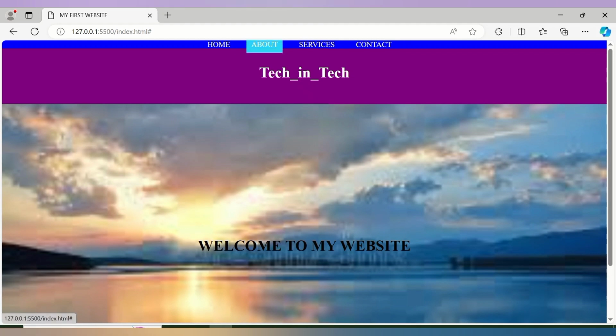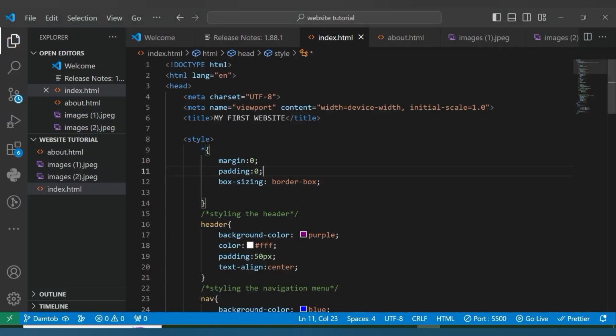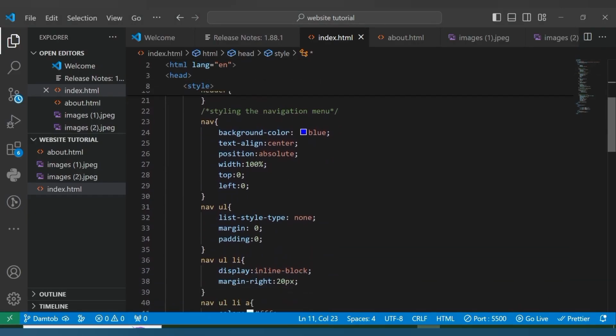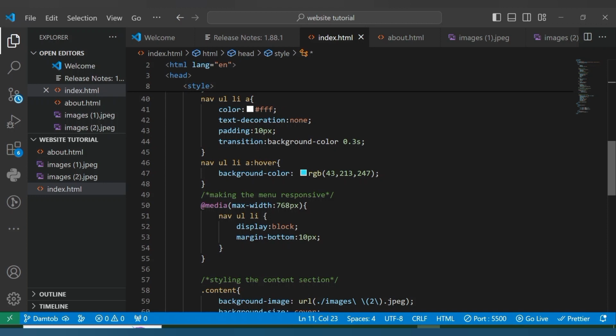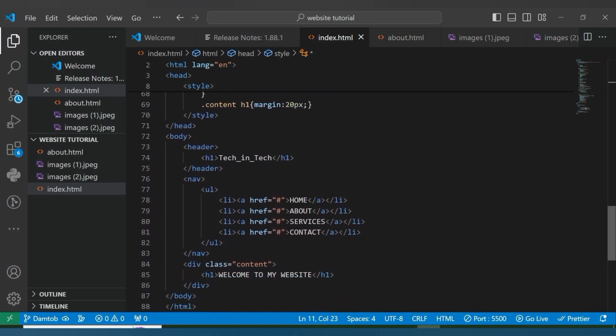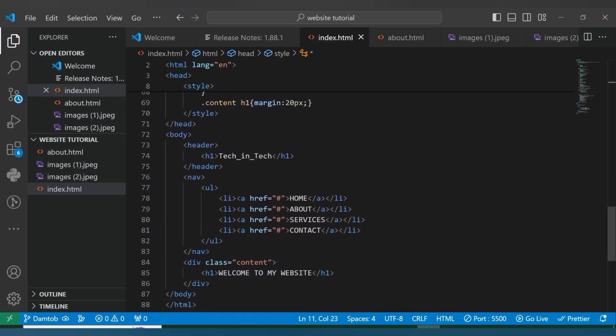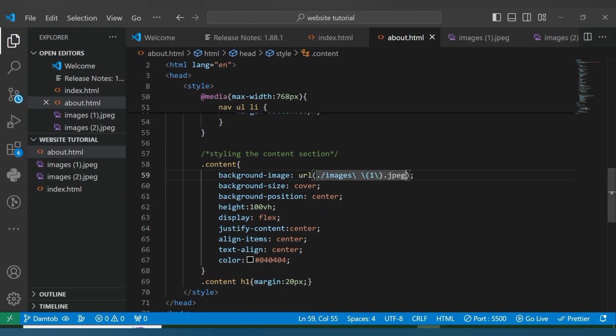Now for it to work, if you click it, you can see that it's not moving. So you go back to the content that you've written, to this about section here, and instead of the hash, you pick this about.html. So let's see, I pick dot slash, so let's pick about.html. So here now will be active. It will take me to this second place.